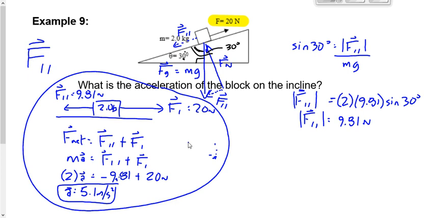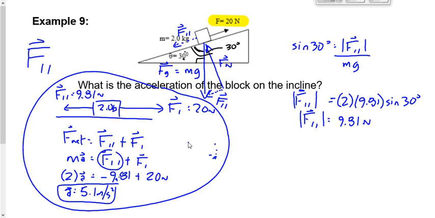Yes, we did include Fg and Fn, right? We did. It just doesn't look like it. We included Fg and Fn right here. F parallel is Fg and Fn. Fg and Fn don't cancel each other out like they do in most of the questions that we do. Not at all. We have to include Fg and Fn, and we are including them when we did our little vector analysis here to find F parallel.